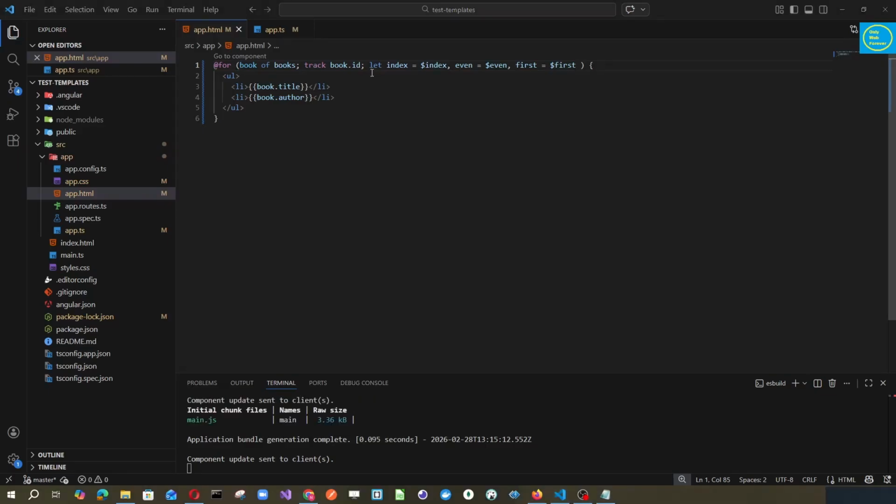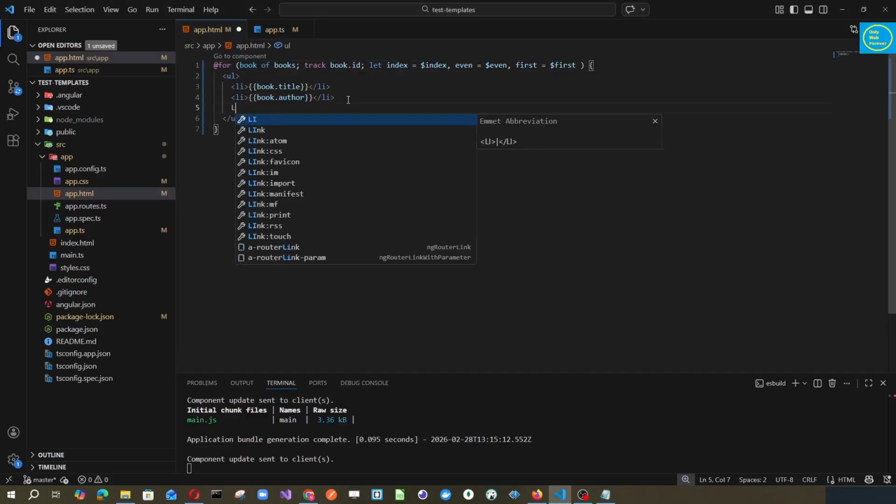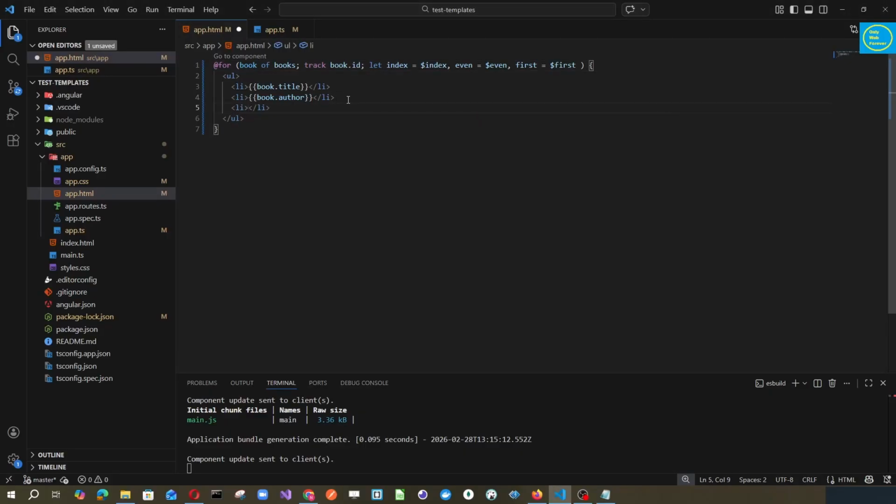And to test these things, we will display them here in a new list element: index. Also we will print even, and at the end first. And let's try this.